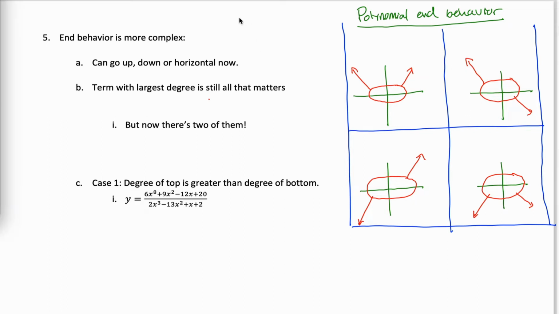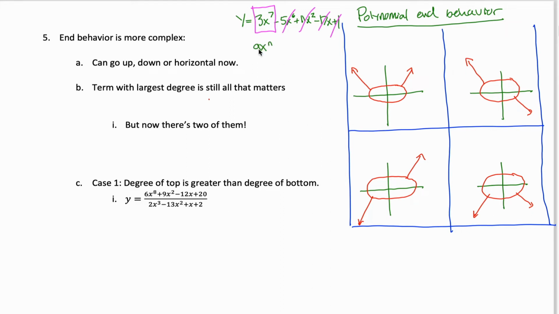For polynomial end behavior, there's only four different cases, and maybe these crudely drawn pictures can help you understand them. So if you had a polynomial like, I don't know, y equals 3x to the 7th minus 5x to the 6th plus 11x squared minus 17x plus 1, for example, we could figure out its end behavior. And a nice characteristic of end behavior is it was completely determined by the leading term. So we can ignore all this other stuff and just focus on the 3x to the 7th. For that 3x to the 7th, we have to look for two things. First, we have to look for the leading coefficient and figure out if that's negative or positive.